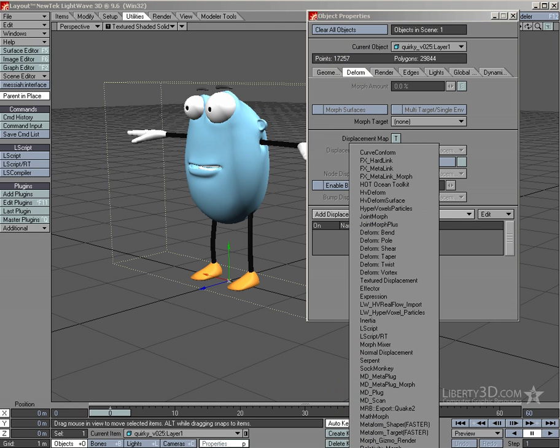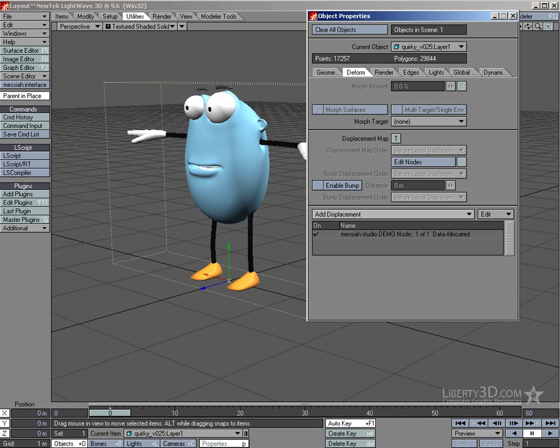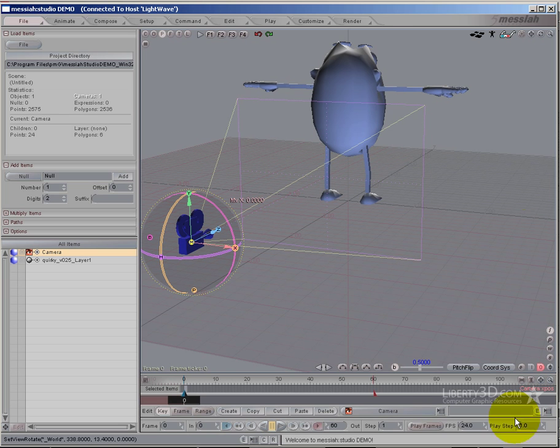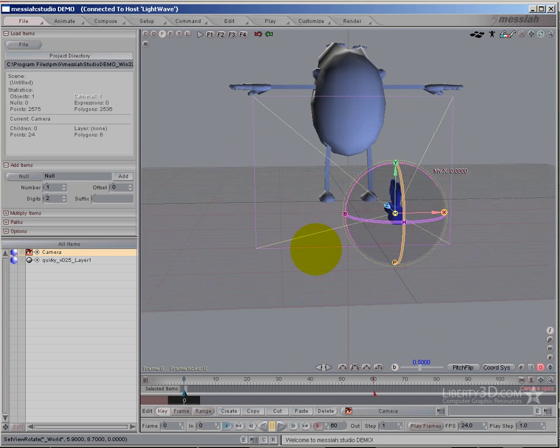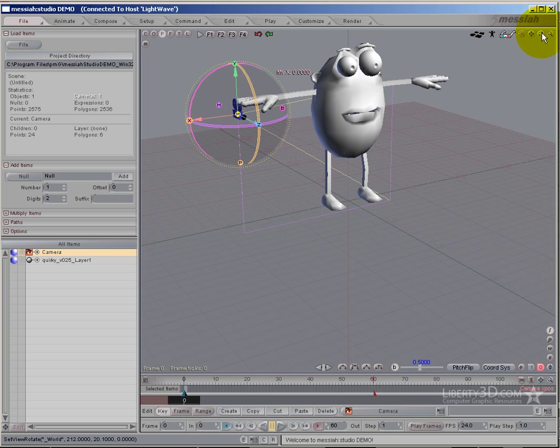Okay, I'm not sure if you'll be able to see this, but right down the very bottom, which you can't see because it's out of the window here, is a displacement plugin called Messiah: displace, and there it is there. If I go back to Messiah, you'll see that it's loaded up the LightWave object in here, ready to go. So what I need to do in here is all the rigging and animation has to be done in Project Messiah if you're working this way.